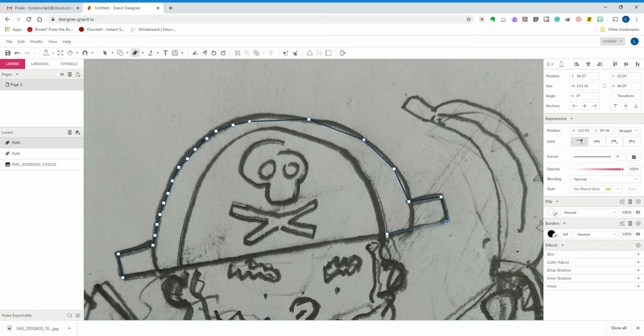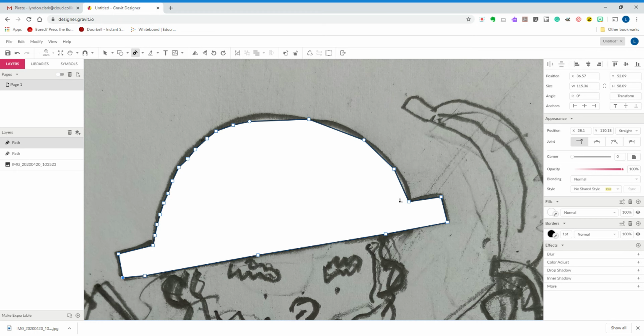So see, I've created this. I haven't done a great job of it because basically I'm just showing you quickly how to do it. And what you'll see is that we'll create that shape. You can see these ones here that I've had closer together. The line looks much better than those that I have got here where I've spaced them further apart.